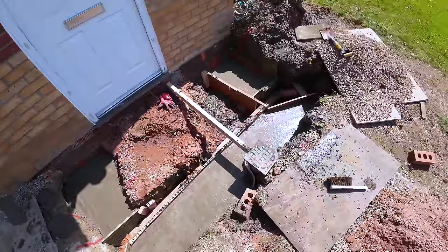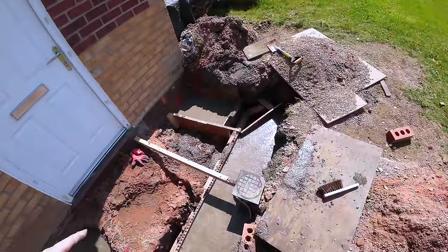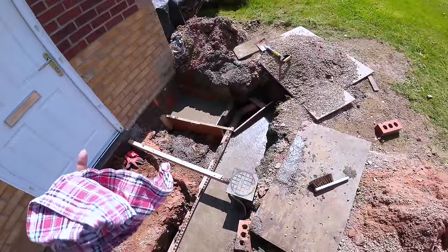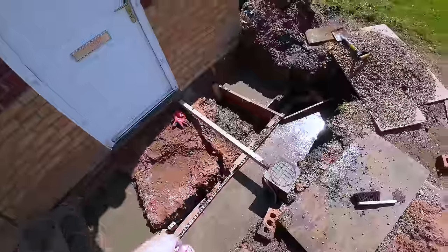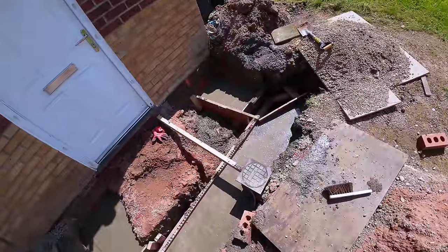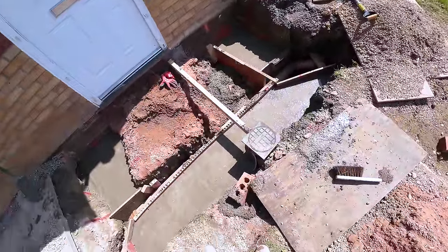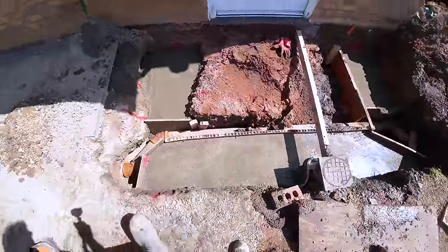Oh, there's a bit of concrete that's gone down there, but later on tonight when me and Dad get home, we're going to take all these out so I can probably get under... I've got most of it out with my gloves, so they've got to go in the bin now, and we can get the rest out when some more of this timber's out of the way. Because if we get this out now before it goes too solid, we can get rid of it then.